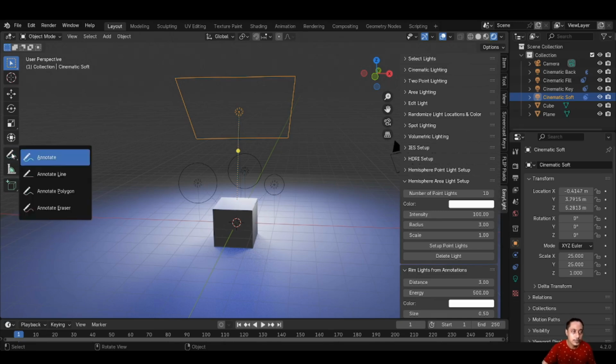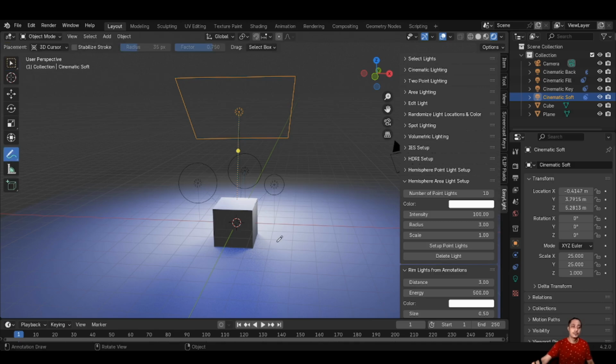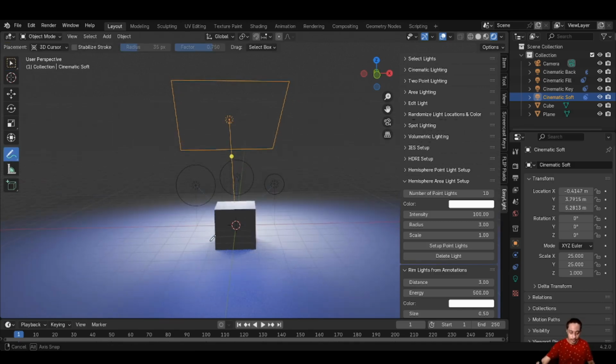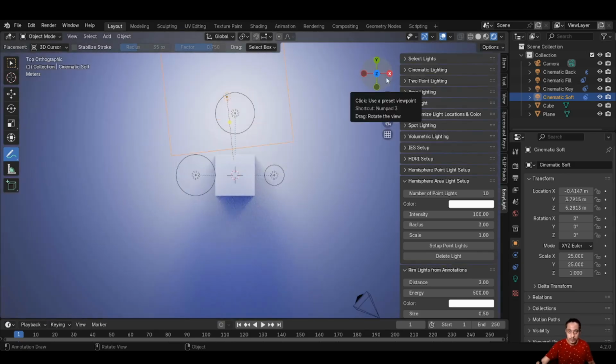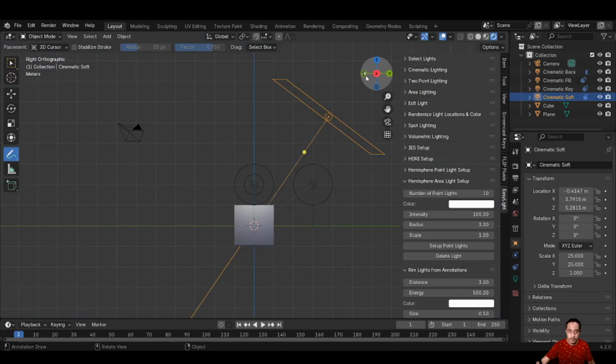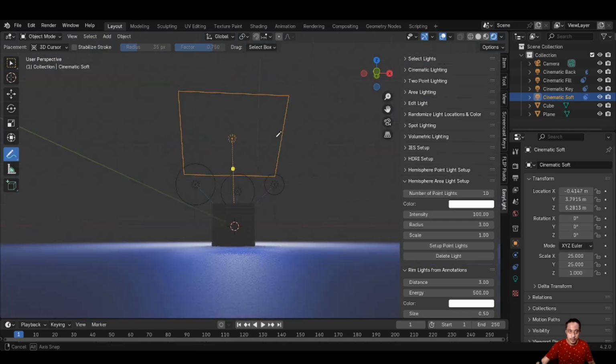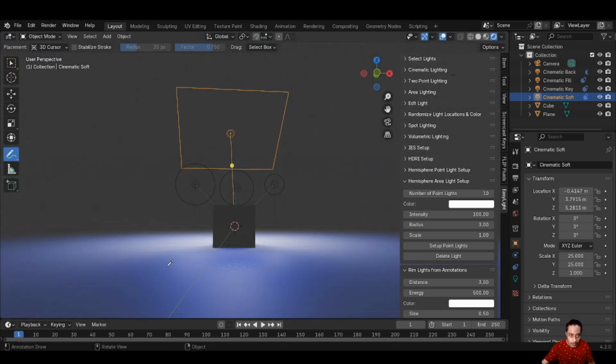So for this we need to go to the annotate symbol over here, and let's go here. Yeah, and then draw a line.